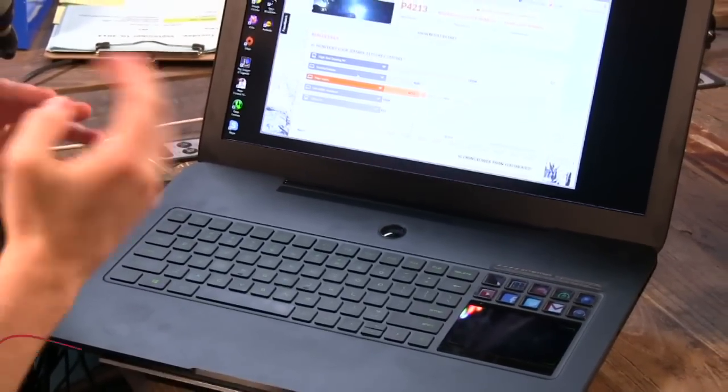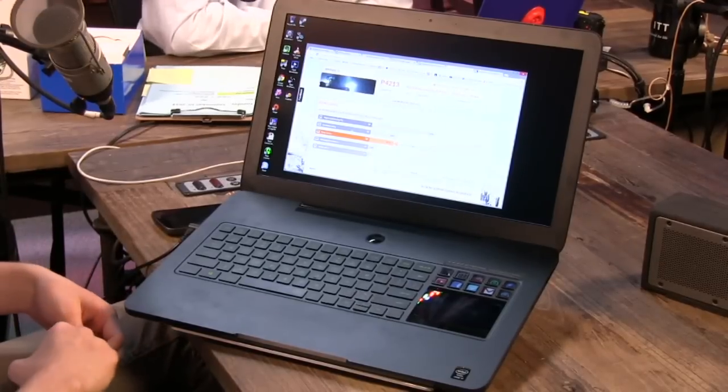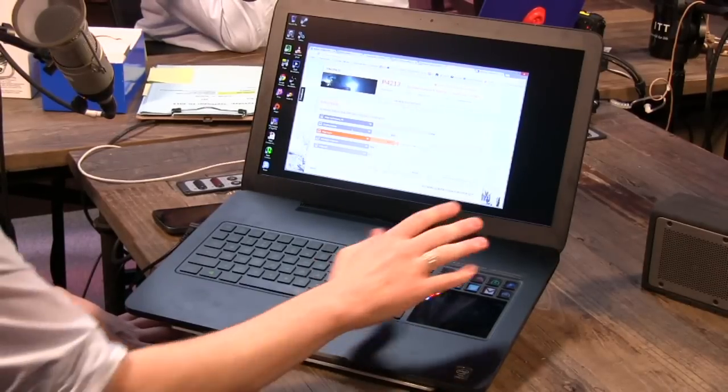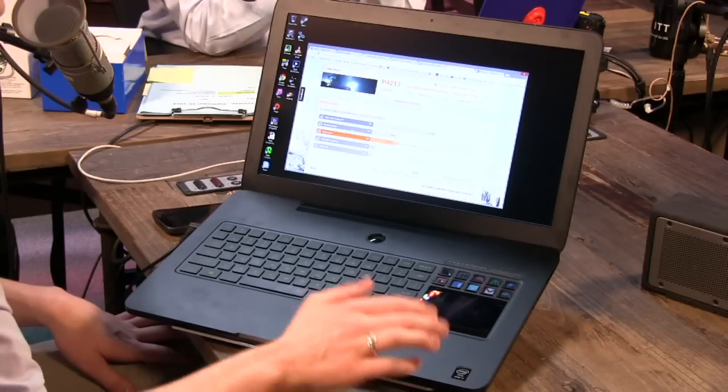And so: buy, try, don't buy. I'm going to give this a buy. I really enjoyed using this computer, and the buy has a little bit of an addendum. I'm not bringing budget into my decision. If you have the amount of money to drop on this computer, I suggest it. You should definitely go. I truly would suggest the 15-inch over the 17-inch. It was a little bit big. It was a little bit too large and heavy, and I didn't love this trackpad. Other than that, beautiful, amazing hardware. Loved using it. Very good.